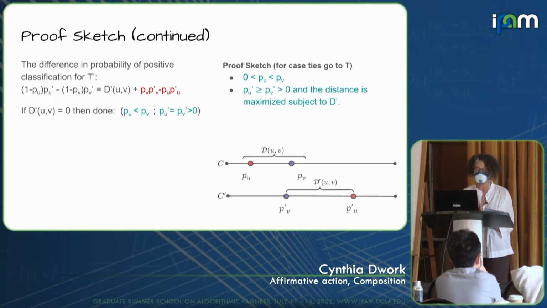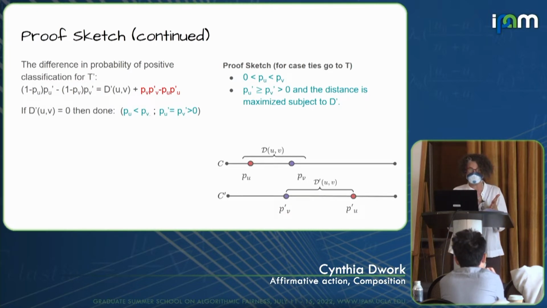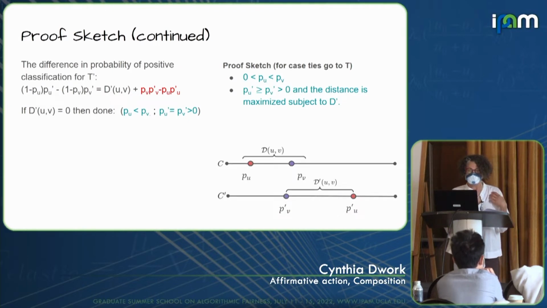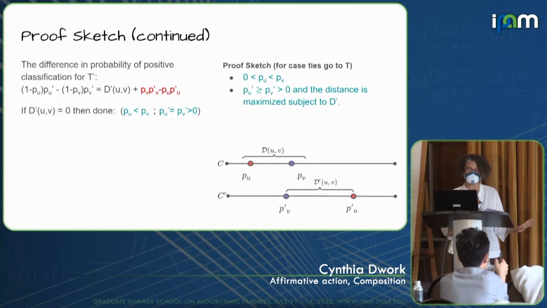So now let's do a case analysis. Suppose that PU is actually equal to PV. And remember, these are maxed out. That would mean that the distance between U and V is in fact 0, which is allowable. So if that happens, then we're done. Oh, by the way, we're going to have a violation of fairness when the probability of a positive outcome in this combined system for seeing the ad that corresponds to T prime exceeds the distance metric between U and V under D prime. So that means that this stuff in red has to be positive. Whenever that stuff in red is positive, we have a violation. Questions?